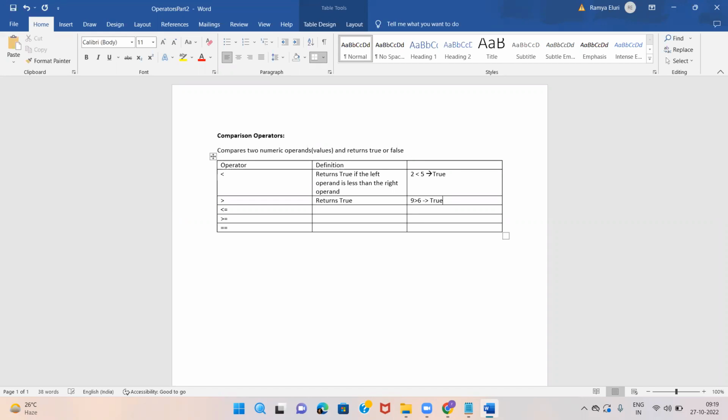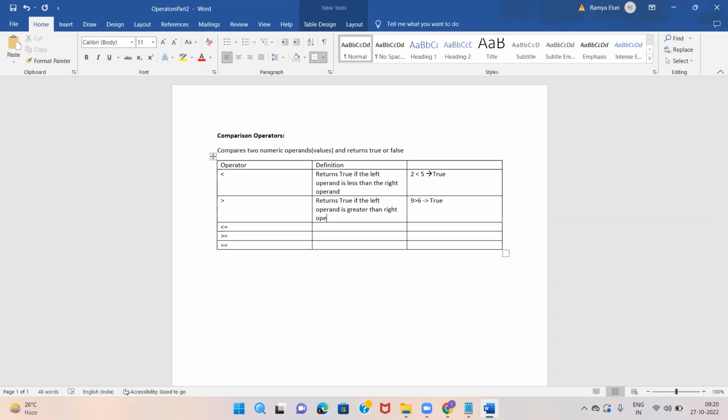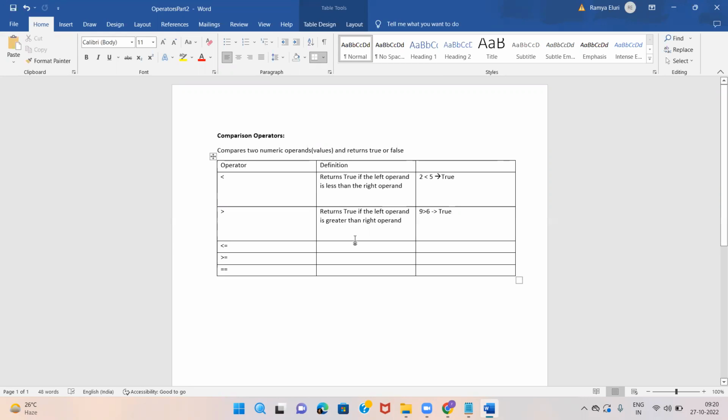It returns true if the left operand is greater than the right operand. Is it clear, guys? It's pretty straightforward. Are you getting it, or am I confusing you?